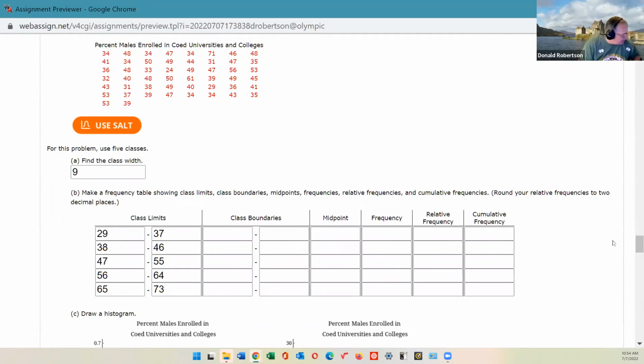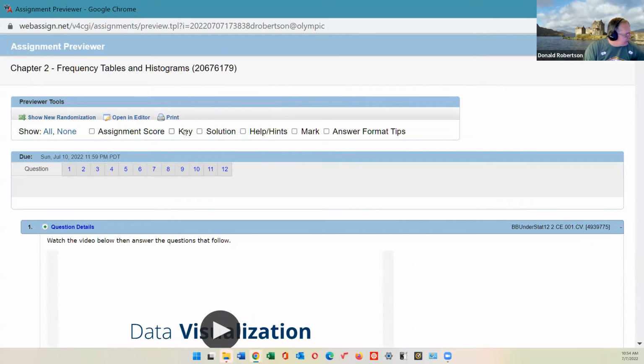5 groups. Now, they have class limits and class boundaries, a thing called midpoint, a thing called frequency, a thing called relative frequency, and finally cumulative frequency. So they are doing anything that you could possibly want in this big table. But we have to figure out what a class limit is and what a class boundary is. Let me show you, because it's quicker than going through that whole process all over again.